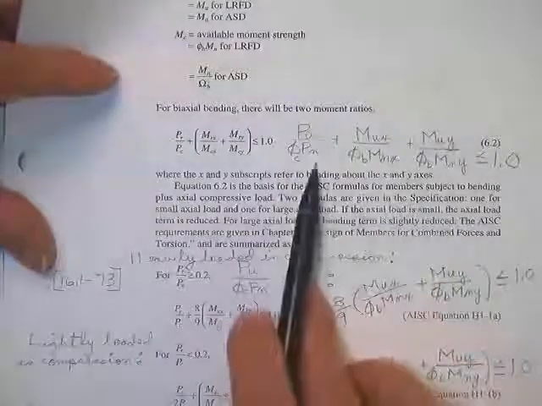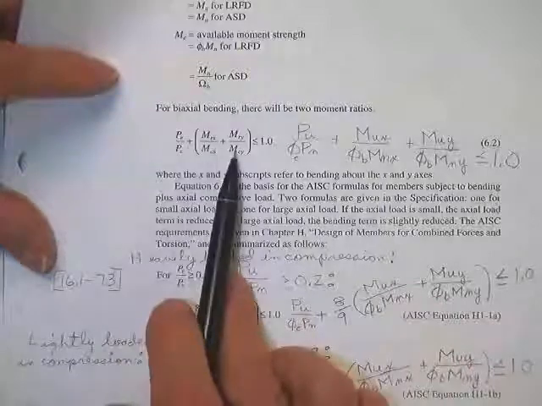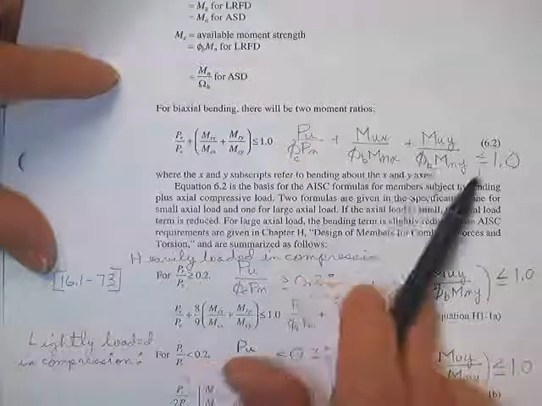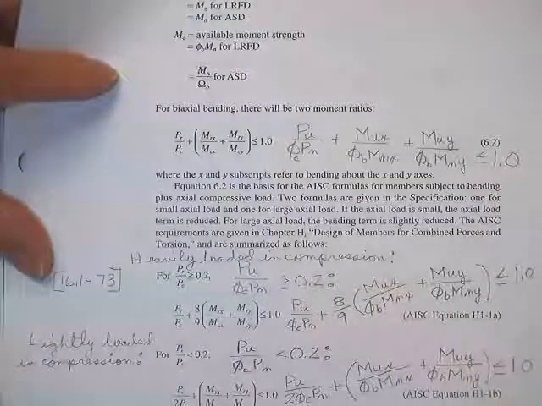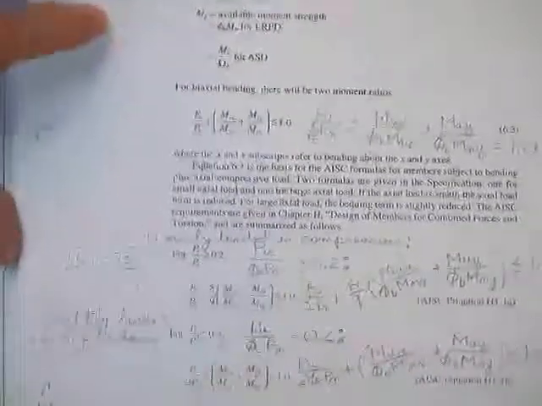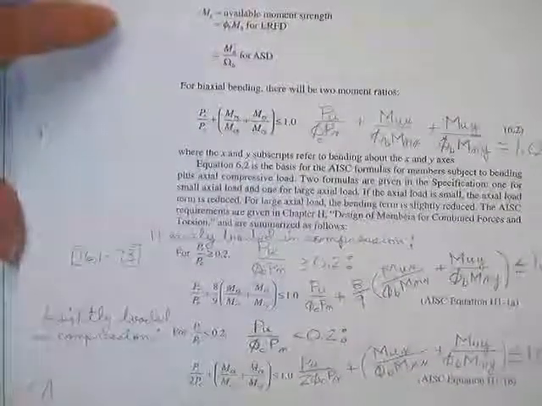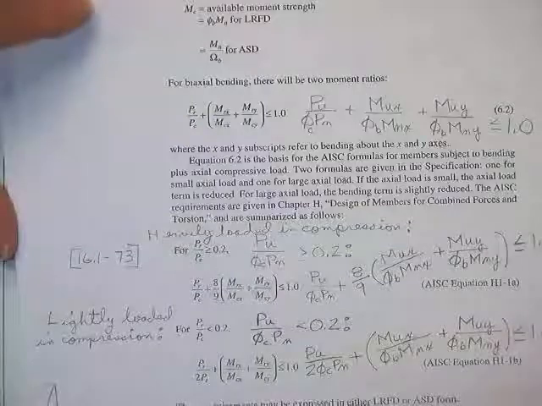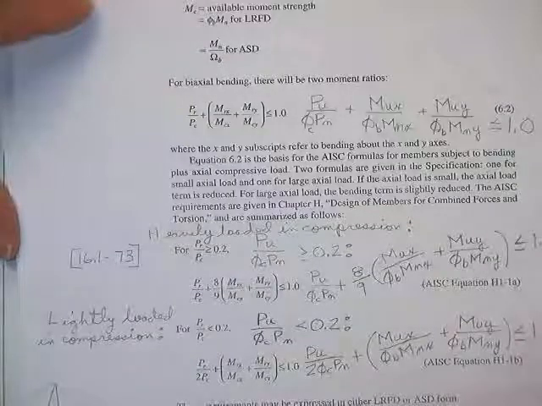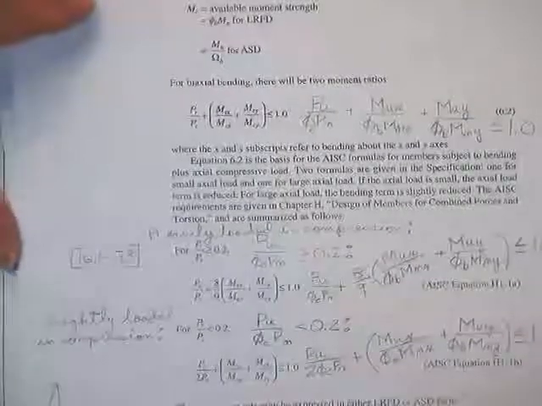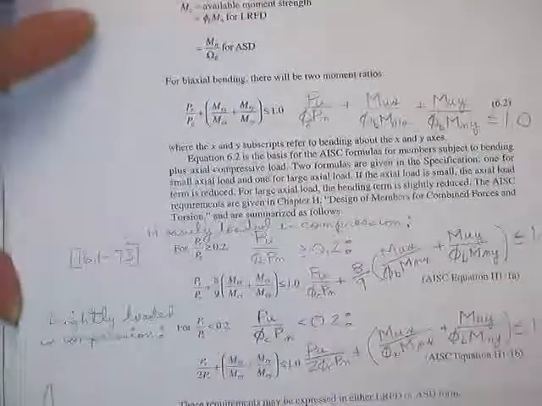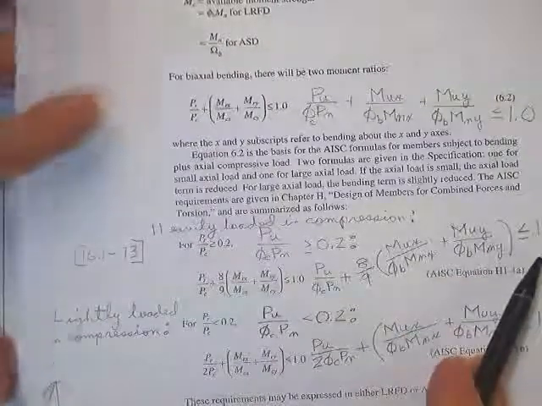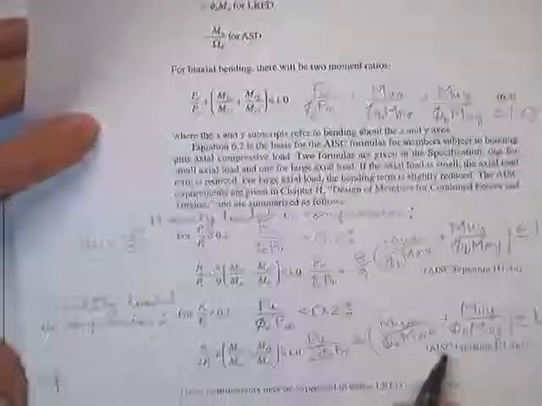In its full glory, without the terms that are good for ASD and LRFD, this ratio plus that ratio plus that ratio, you'd think it ought to be less than one. They think it ought to be, because if they find a practical reason where their number can go up to 1.2 and give me a little explanation plus a whole bunch of experimental verification, I'm in there. And they say, well, we got a lot of experimental verification. We have no idea why. I'm in there anyway. Hopefully some year they'll figure out why. But until then, if you can guarantee me this can run up to 1.2, I'm on it. Then we propose money for research.